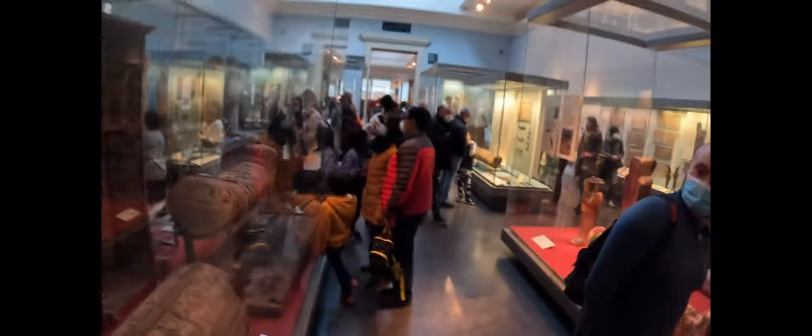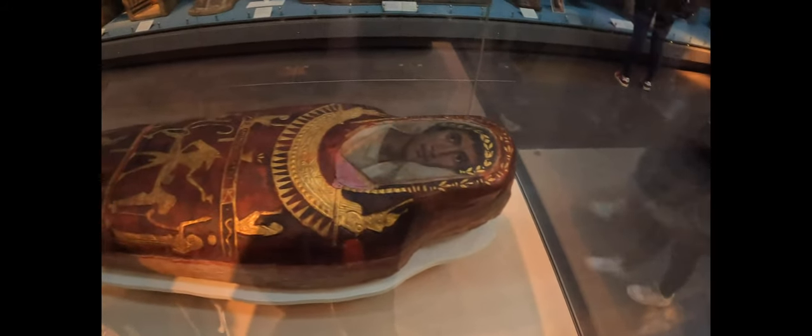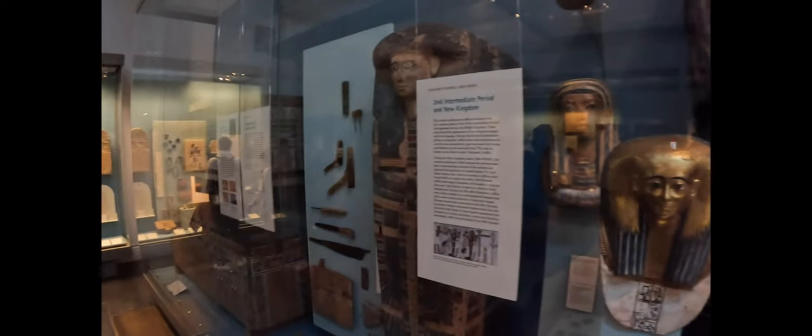Surprisingly, you can see how painted things were, because all these sculptures and things would really have been painted brightly coloured back in the day. And of course, we always see them now as uncoloured, so we don't actually see them how they would look. AD 100 this is, but look at that amazing face. Absolutely amazing. Very much sort of Roman painting.